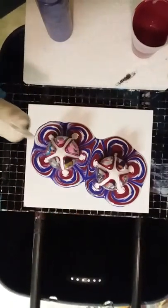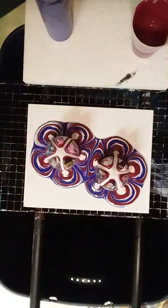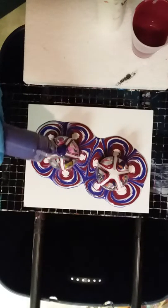As you can see, I have a tub here catching the paint, baker's rack. I'm doing it really very cheaply.